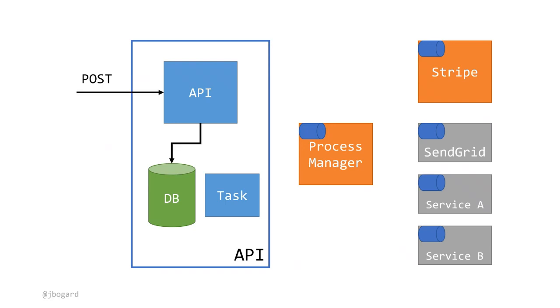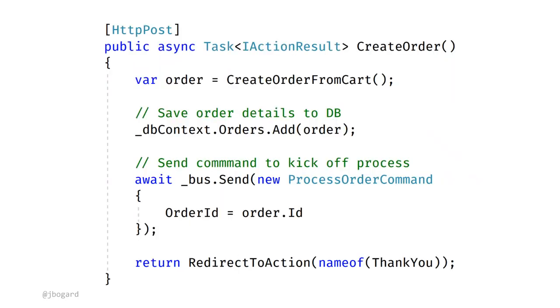Well, it starts off with a call to my website to say, go ahead and process my payment, process the order. The only thing this does is insert a row into a database, commit the transaction, and it's done. Then I have some offline process that is taking the message out of the database and handing it over to my process manager. So in my click order or click the button code, very, very simple.